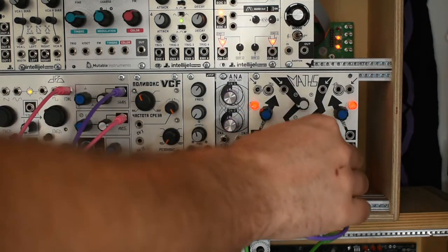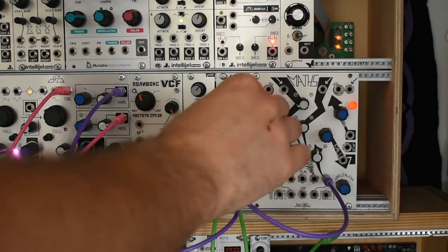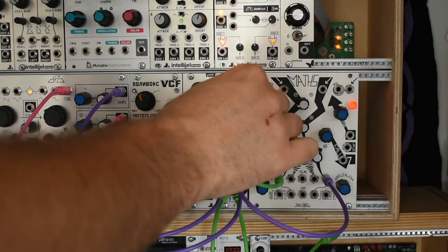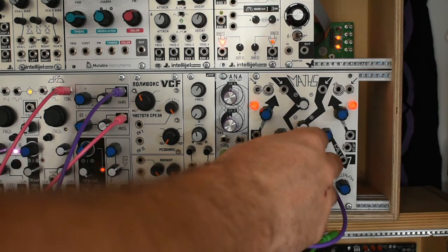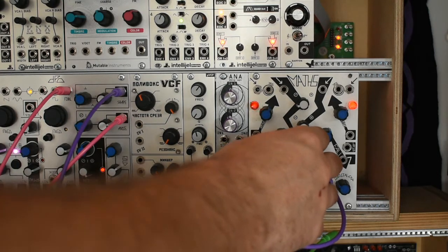You can see that the modulation kind of zeroes out at certain points. Very little modulation when one of the inputs is low.